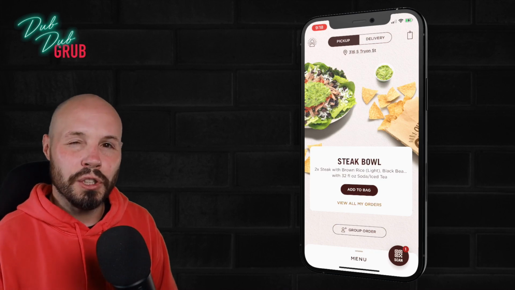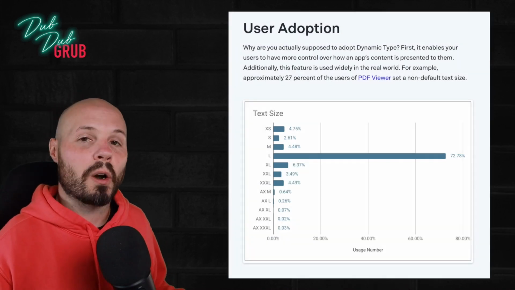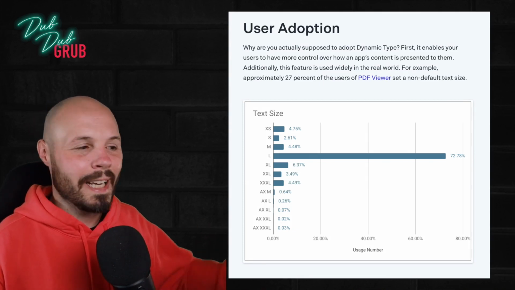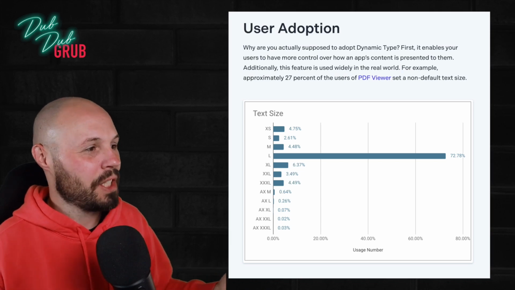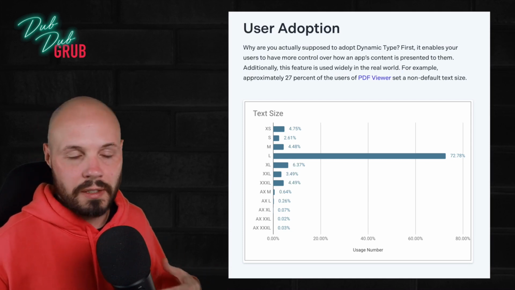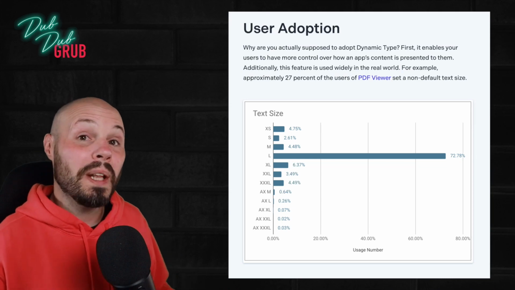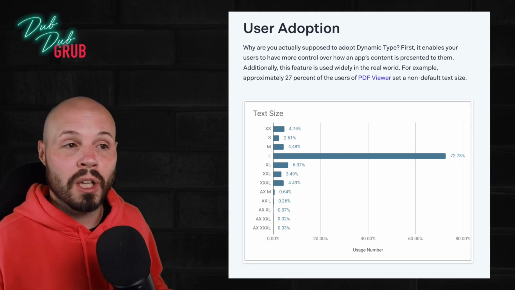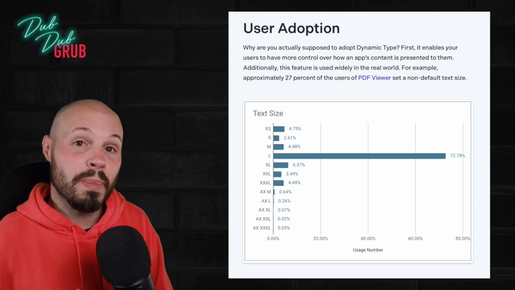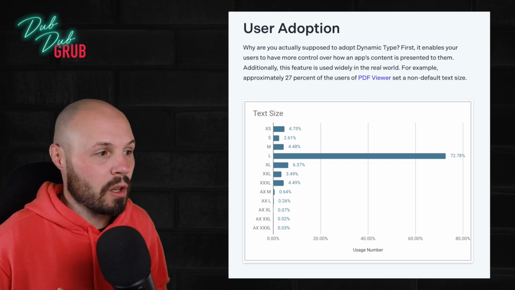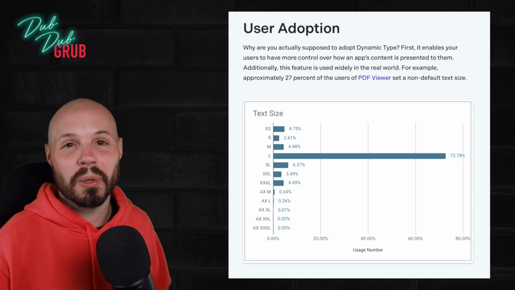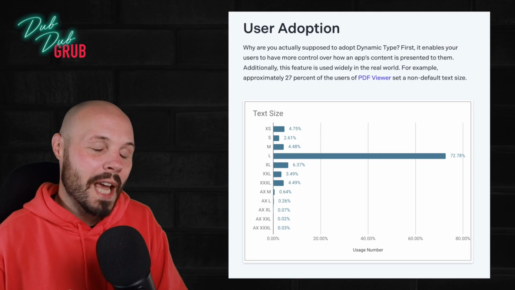So let's talk about, should you support dynamic type in your app? Here's a snippet from a great article on the PSPDFKit blog. They talked about dynamic type a couple years ago. So this is old 2018 data, but I highly doubt things have changed that much. But as you can see, the various text sizes, right? Large is the default, right? So 72.78% don't change it. They keep the default. That means 27% of people do change it. And that's actually a lot. And you also notice it's split almost evenly between people that make it larger and people that make it smaller. Like I said, I myself make it smaller, but plenty of people make it larger. So then the question is, are 27% of your users enough to support dynamic type? I would argue yes, but again, the same caveat applies as voiceover.